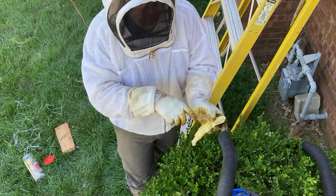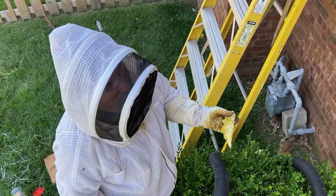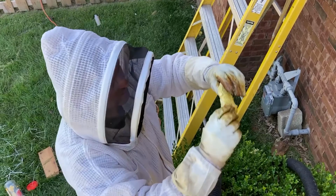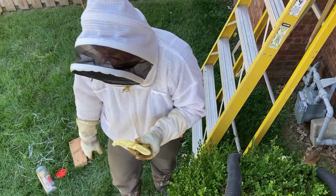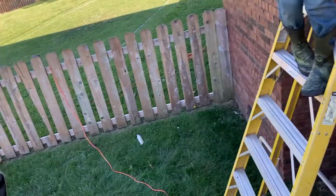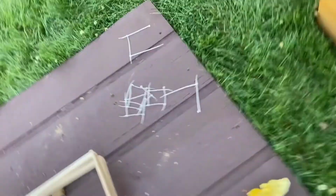And nectar is just... honey is nectar that's been dehydrated, to a certain point. The honey you gave me that was on that comb was really light and kind of watery. Yep. A lot of times if you go like this and shake it, it'll drip out. But by the time it's honey, it won't. So it's just natural dehydration from the water evaporating. Yeah. They'll flap their wings in there and cause it to dehydrate faster. And you can see all the different colored pollen in there. Yeah, let's take a look.